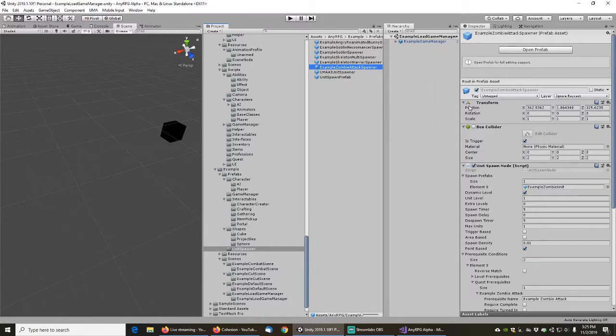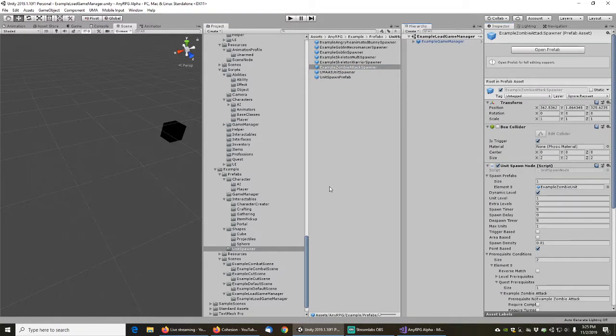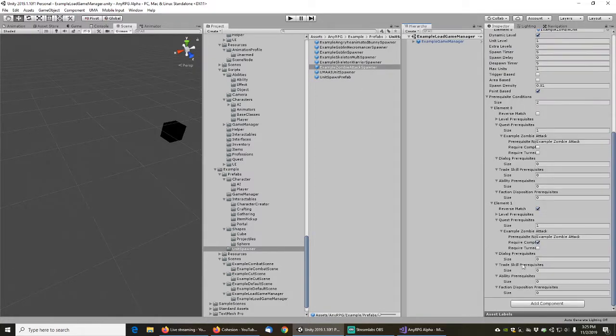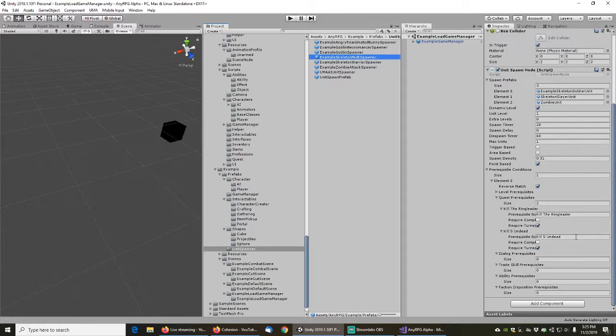So now we just want to pull these into the scene, but let me just make sure there's nothing in here that needs to be changed to reference example anything.